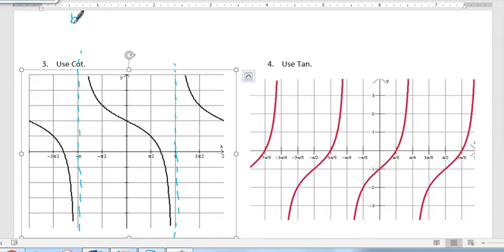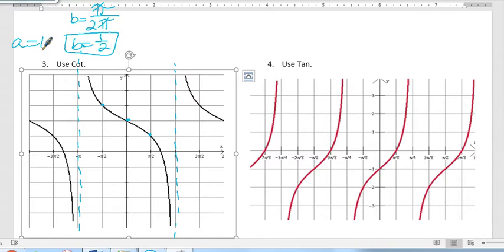So remember, your b value is going to be what your normal period for cotangent would be, pi, divided by what we're currently looking at. So I got a b value of 1/2. Our a value would be considered the stretch. So here's our new center point. It's going up 1 and 1. So I know I have an a value equal to 1.